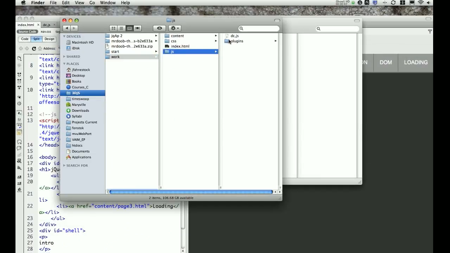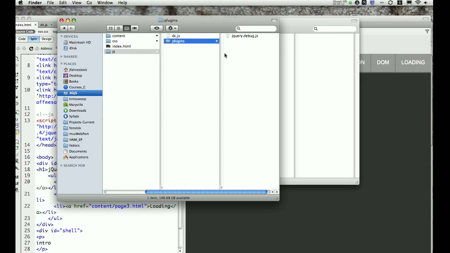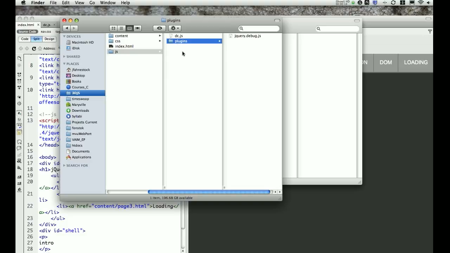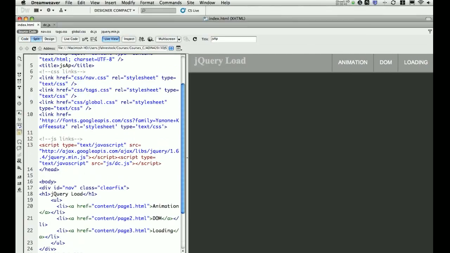and what I might do is have another folder in your JS folder for plugins, because this can get pretty unruly as well. Given that we've got this kind of collaborative effort between HTML, CSS, and JavaScript, organization is key to operate efficiently and understand what's going on. So just take a few minutes to save a ton of time. So all your plugins, you might want to create a folder for all your plugins. So there's jQuery Debug. So back to my HTML.